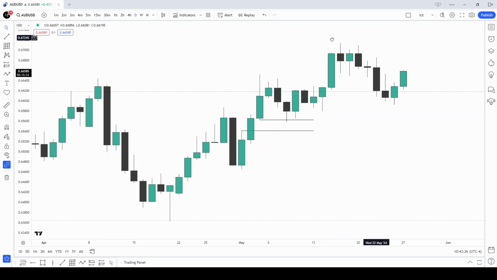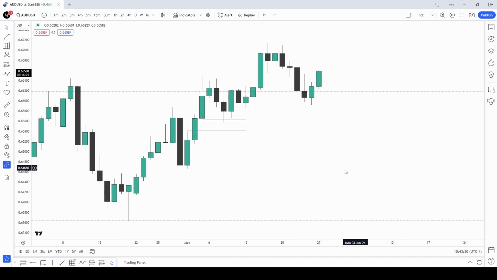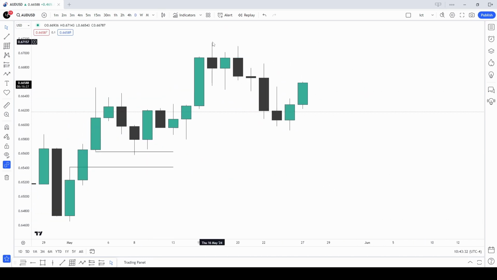You can see now we're in a premium. Remember, this is our dominant swing and this is our dealing range. You can see this candle prints indecisively as we trade into a premium. Now we look for a Judas swing. Okay, we get a little move here, which does take the previous day low. So you may have capitalized on that.